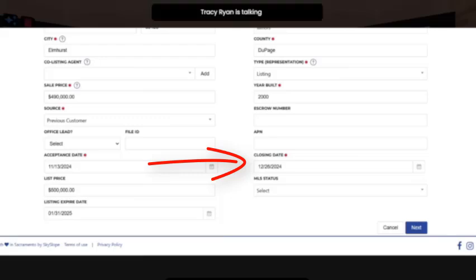If it's going to be postponed, push it back, because if our transaction team is out there creating commission statements and it's going to close December 1st and you didn't tell us that, no one's creating your commission statement. No one's reviewing your file because no one thinks it's closing for another 3 weeks. So please make sure that you know that this date is driving a lot of our review and creation of commission statements, things like that. So keep this date accurate. You also don't want it to expire. If this date comes and goes, come out and update the date.